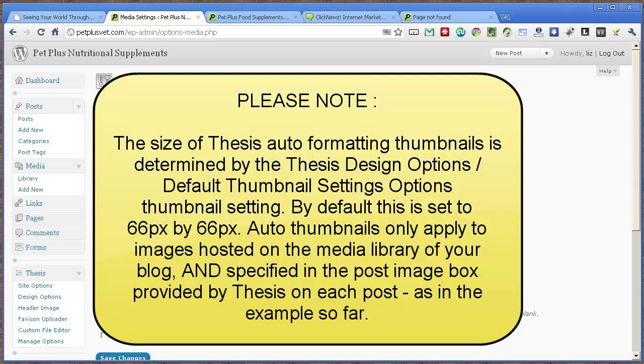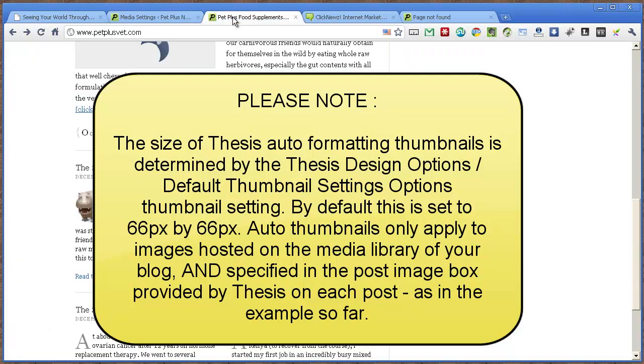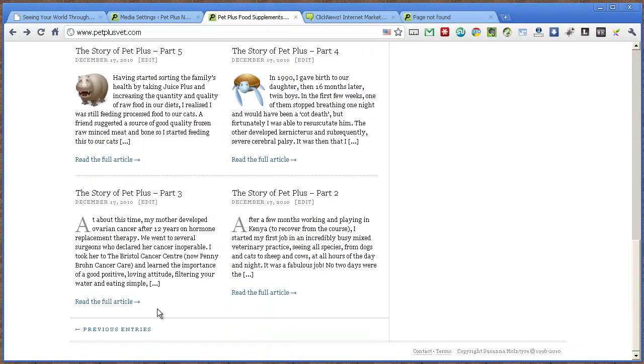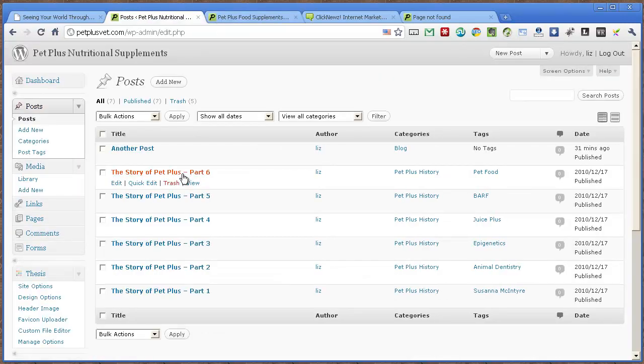Now, I don't normally do this. I don't normally host my images on my blog. I use Amazon S3 and host the images as far away from my blog as possible. There's reasons for that. I won't go into why, but I will set up these two posts here to have images done the way I do them. If I edit article part 3, I will have uploaded my images onto Amazon S3, and because when you host your images away from your blog, Thesis can't control those images. It cannot auto-size the thumbnails. But equally, I can have more than one large image in my post.